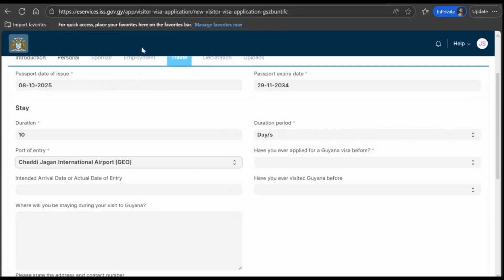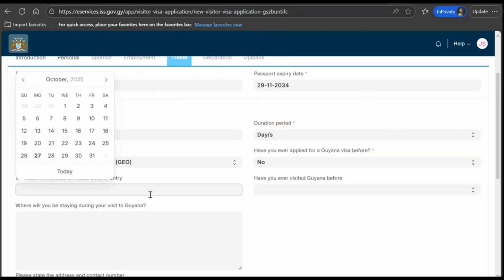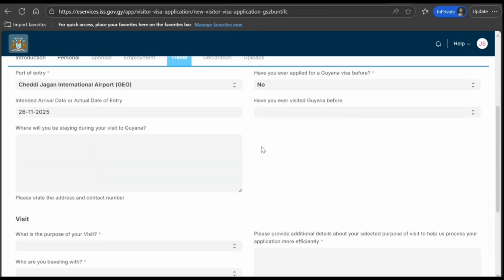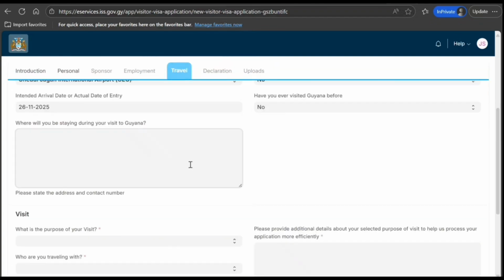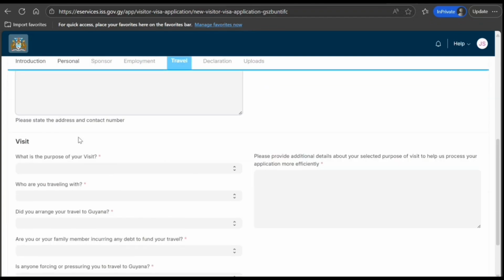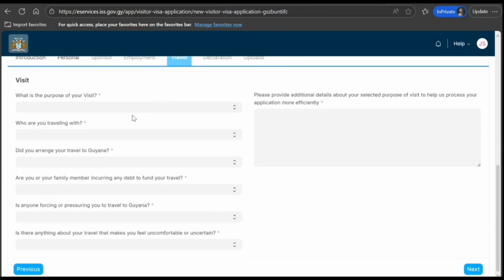That's the airport, right? Most of the people will come in through the airport. Then the arrival date. Have you visited before? I select no. Where you'll be staying. So provide that information. This is not a mandatory field so I'm skipping it, but please provide the information, address, phone number, everything.